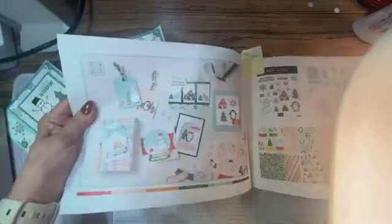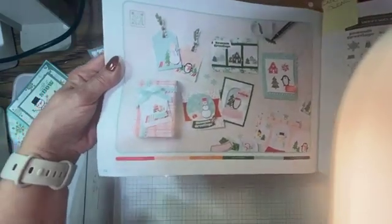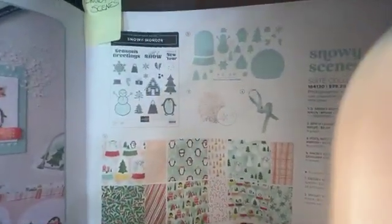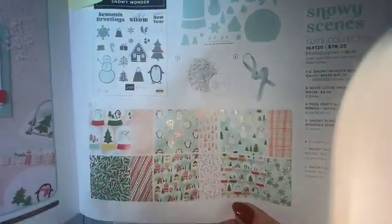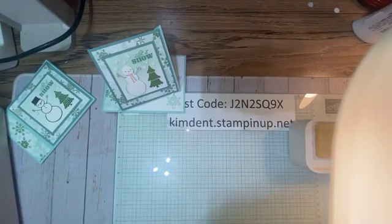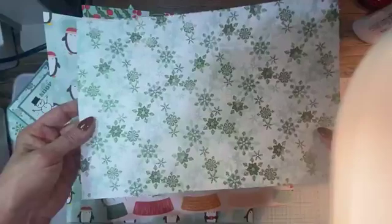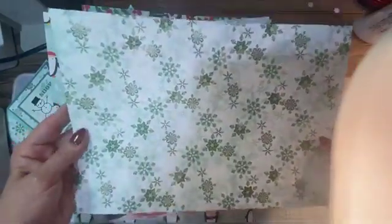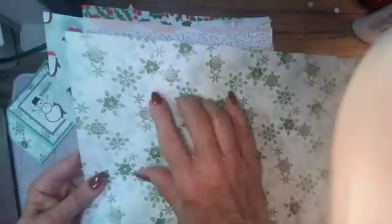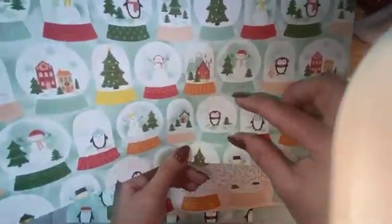All right, in your mini catalog, you will find all of the products that I'm using today on page 32 and 33, and there you can see the stamp set with the dies. We're going to use some of those teeny tiny little snowflakes, and then there's the DSP, which I'll show you a larger version in just a second. The DSP I love. It is fun because it's all sorts of colors. We're using this piece, which, isn't it interesting? I always think, how do Stampin' Up! artists come up with these colors? Because I never would have put garden green in with pool party, and then you can see that light white background. But these darker snowflakes, that's garden green. And then these, I love these. Little images like this make me happy.